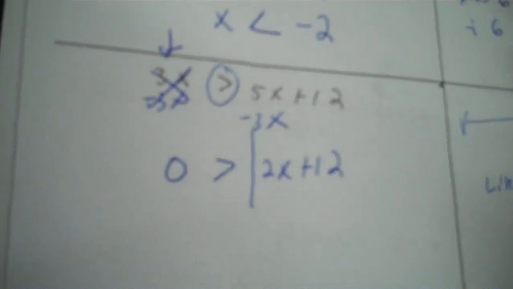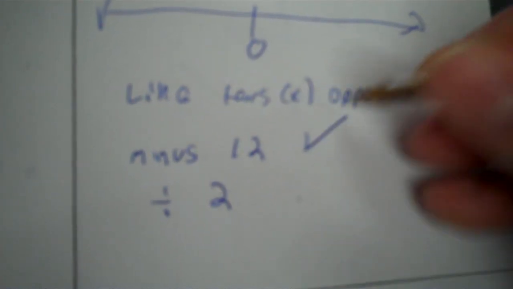So I minus 3x. The sign won't change when doing this. So I don't have anything on this side, so we're going to put 0, and this would be 2x plus 12. So now x is over here. It's got a times 2, a plus 12. Circle the times. So you have to minus 12 and divide by 2. Okay, it never switches when you minus. When you divide, you'll be divided by a positive, so it doesn't switch there either.